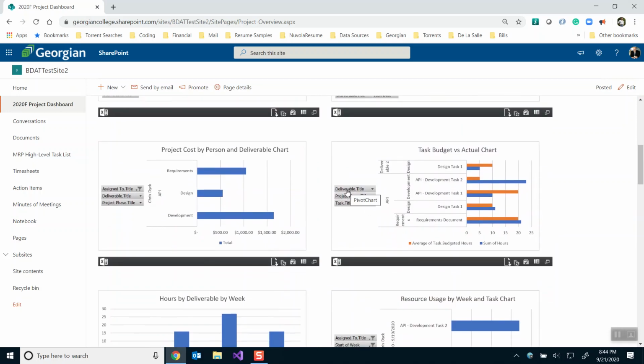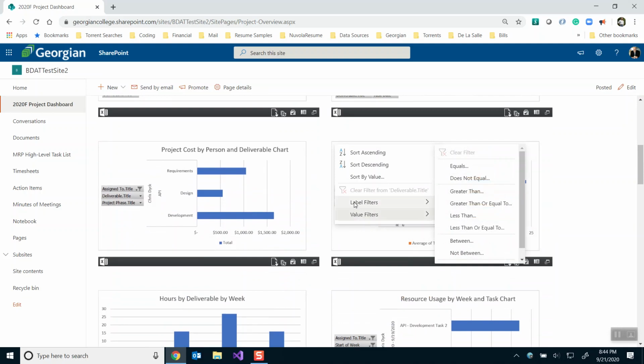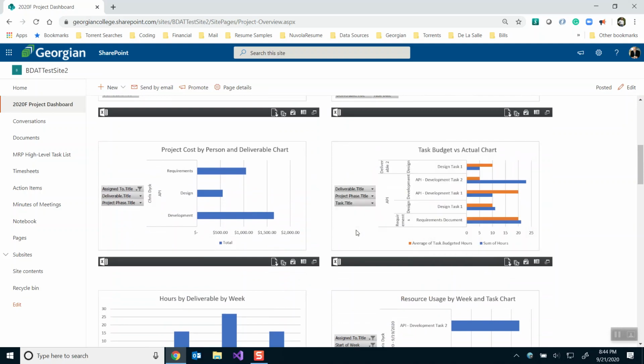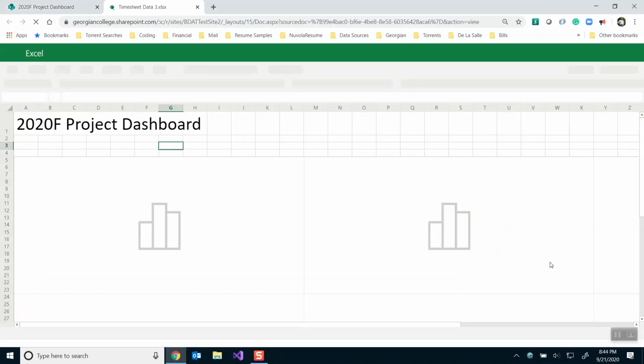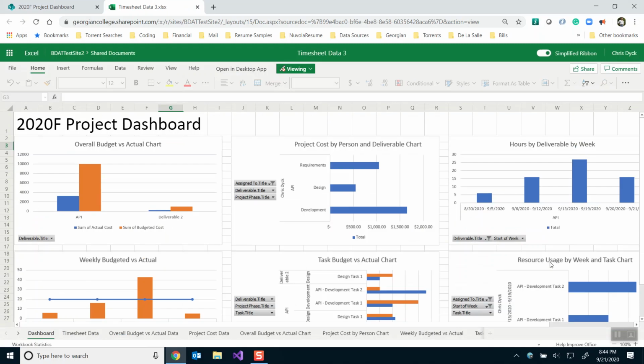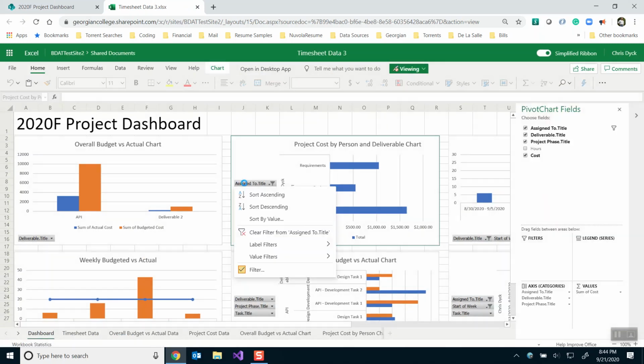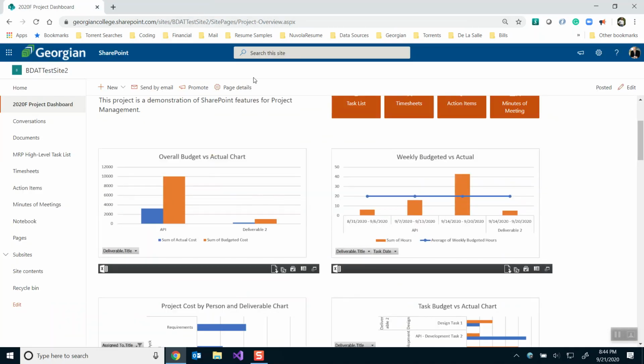It's all interactive too, so I can filter on values and ask for any information from this chart. I can also go directly into the chart in SharePoint and modify any of those values as well. These are really helpful features, and it allows us to do quite a bit from the click of a button here.